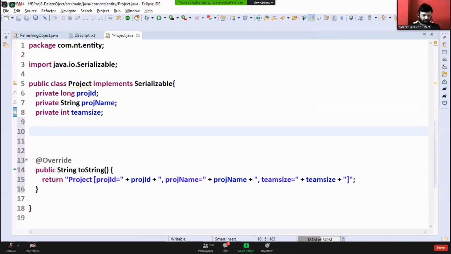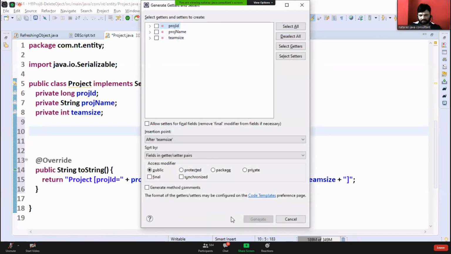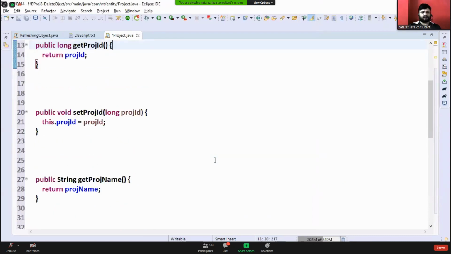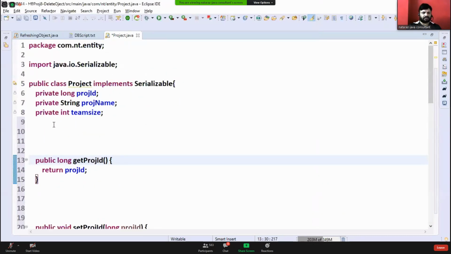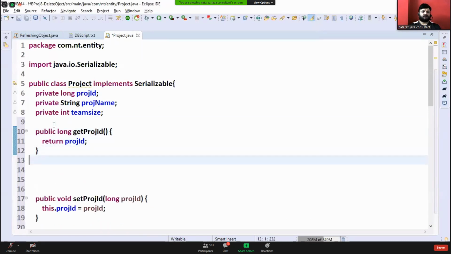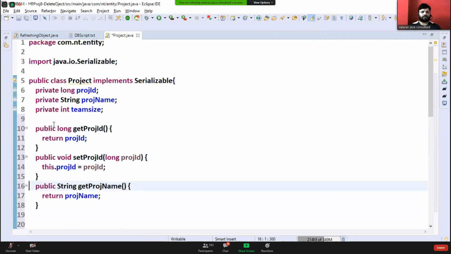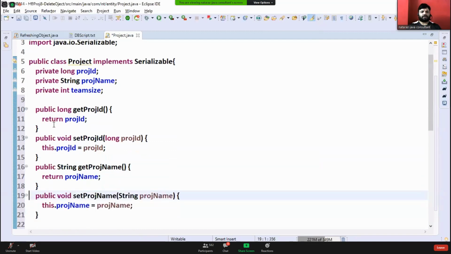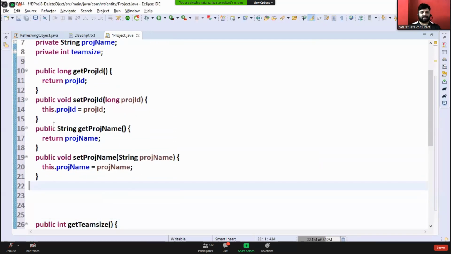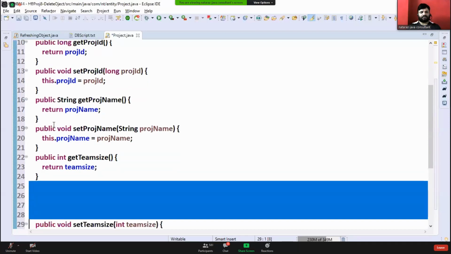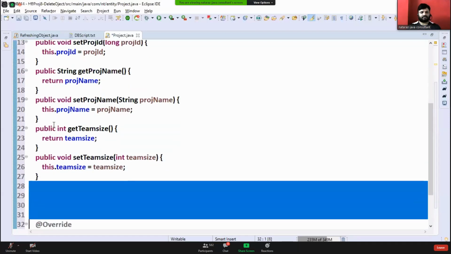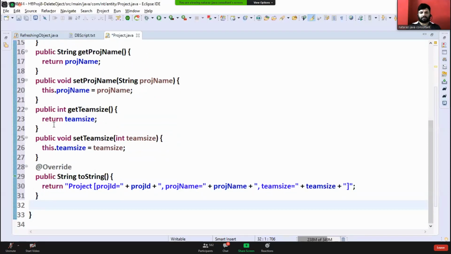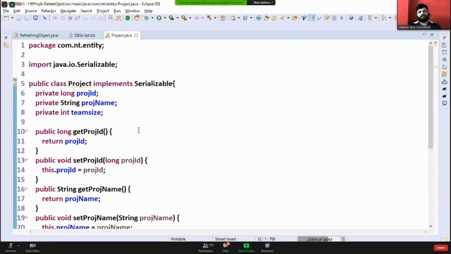But Alt plus shift plus R, selector, okay, I want to get it after team size. Then done. Why this much gap? Project, get pros ID, this one.